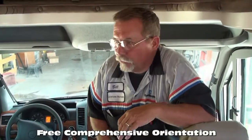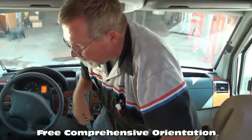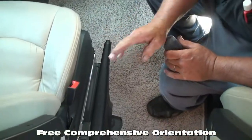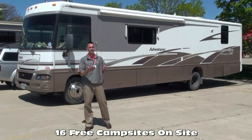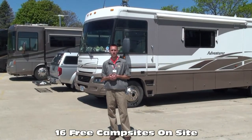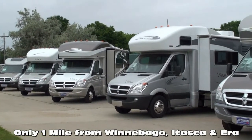We offer a free, thorough walk-around with our customers at the time of delivery, where we spend as much time as needed for the customer to understand each function, warranty, and maintenance of their RV — many dealers charge a significant sum for this service. To allow you to move freely between your coaches, we offer free on-site hookups, free filtered fresh water, and Wi-Fi, whether you're here taking delivery or just stopping by for service. We work with several different lenders to get you the most competitive rates and terms, and we offer bi-weekly payments which can save you thousands over the course of your loan. These are a few critical points that distinguish our team and family from the rest at Litson Motors.